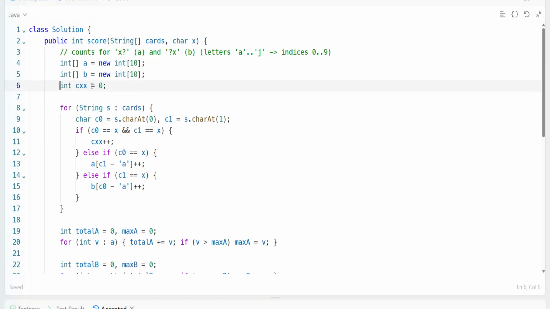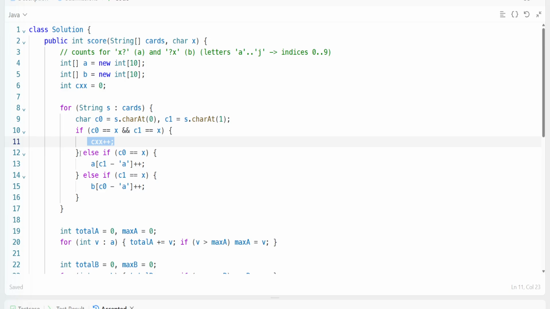Okay, and we'll consider that some count will be there. Some characters will be there, and we'll increase it when we find it. Let's suppose very first we'll take the cards and get the characters. We'll check whether both characters contain X. If any card contains X, let's suppose X is A, that will fall into one of the three categories. If it is in the category where both contain it, we'll just increase the count with plus plus, as we have taken outside.